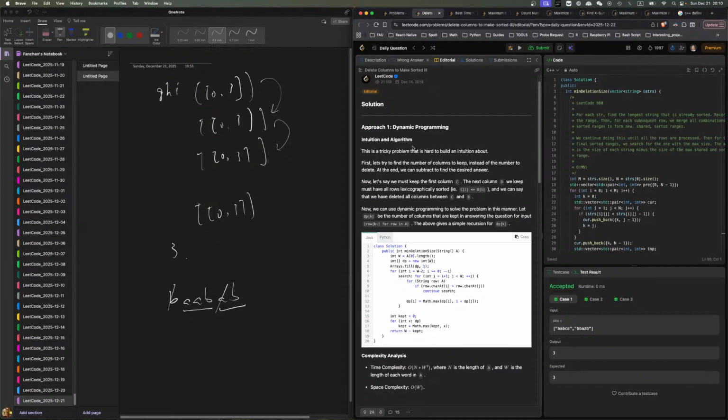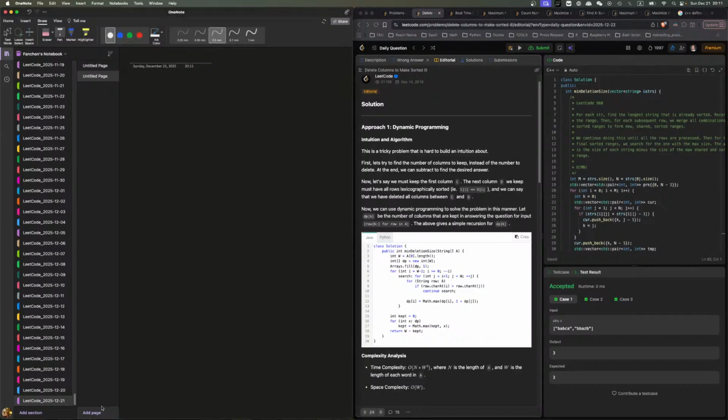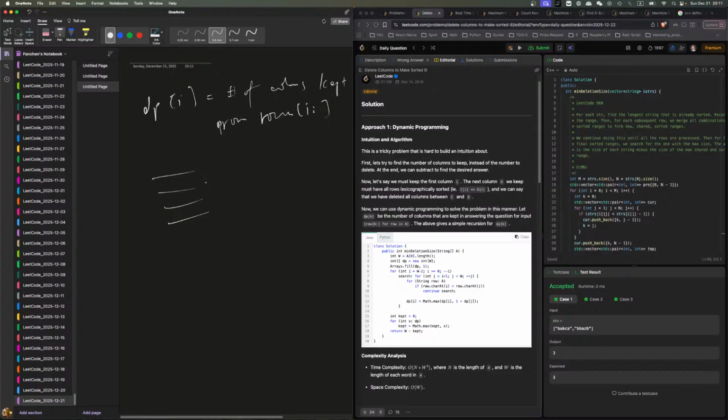Okay, so what it's saying is dp, I like to use i, is the number of columns kept from rows i to the end. So if I have these, then this is dp k. Okay, dp i. I like to use dp i.